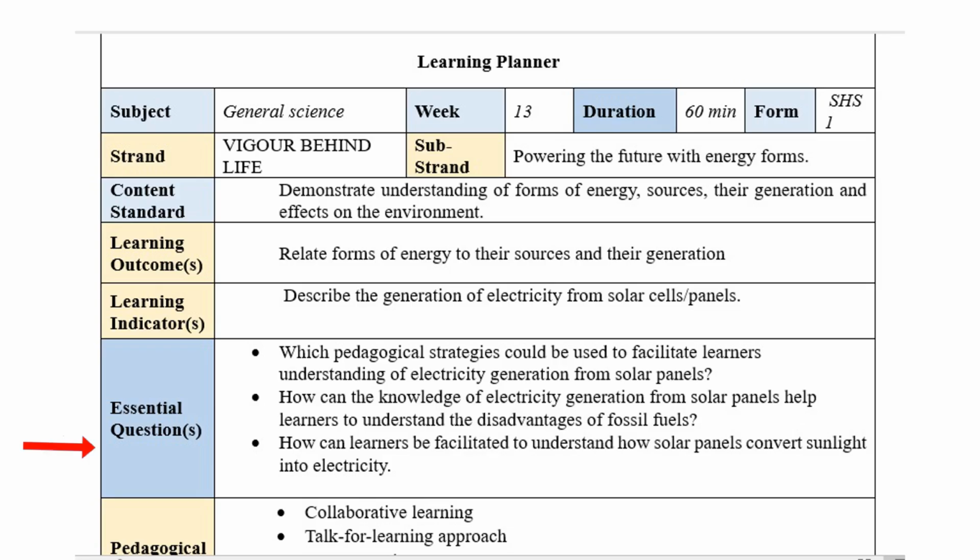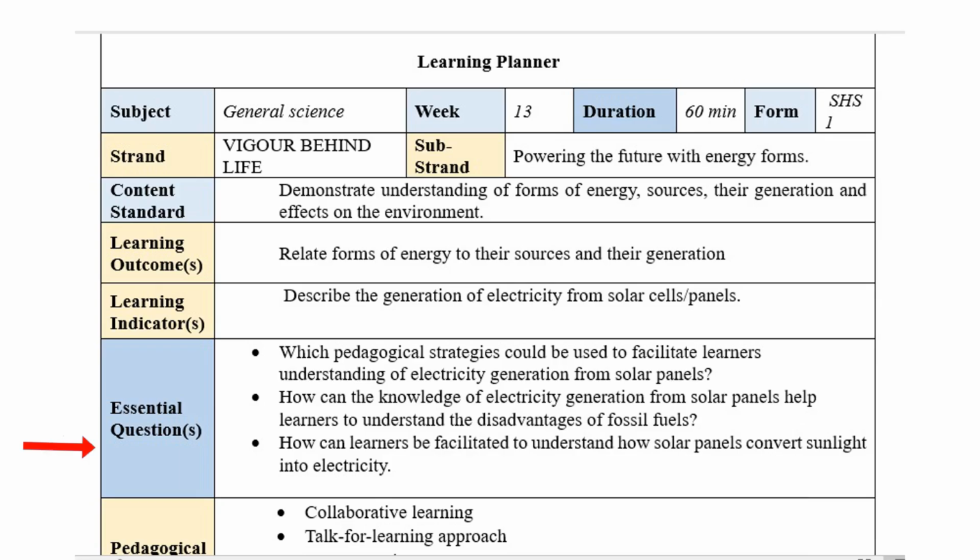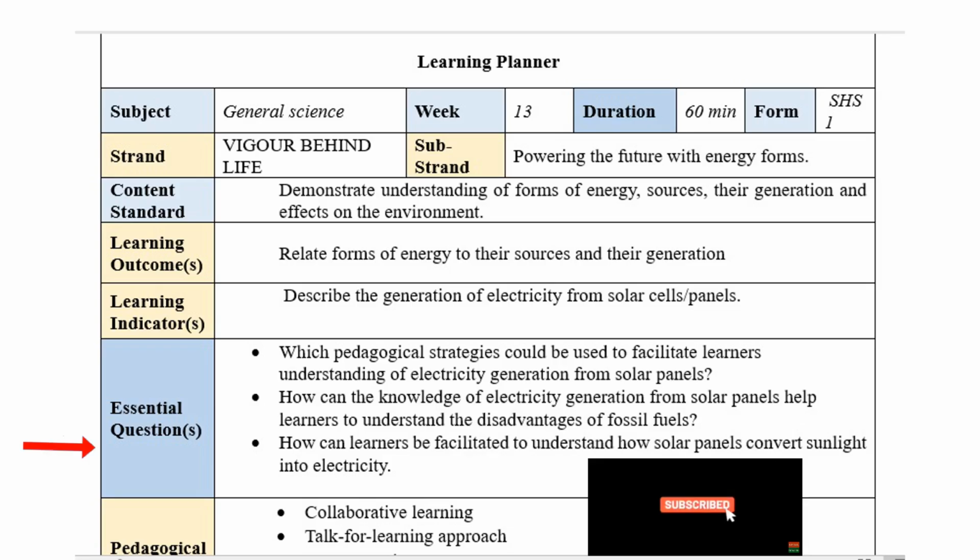Note that essential questions are not questions for the learner to answer. They are for the teacher to carry out practically. Whatever you are writing in the learning planner, you should always refer to the essential questions to check if what you are writing is in line with these three essential questions. It is not compulsory to create 3 essential questions, but at least 2.